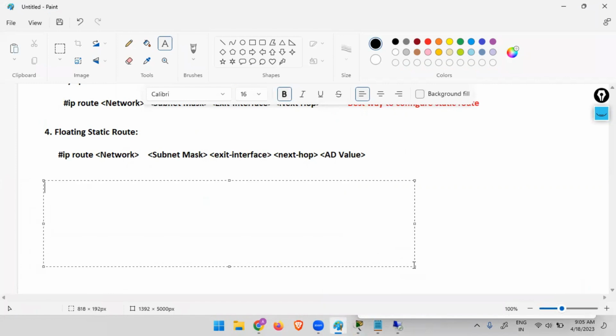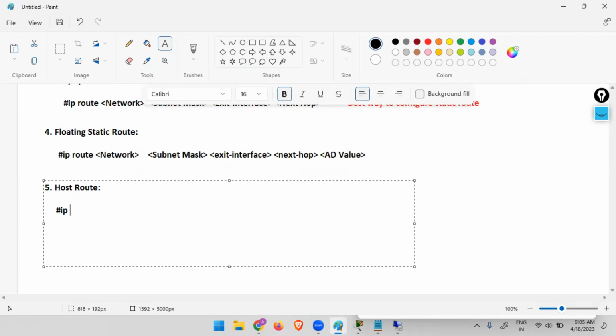Next we have host route. Host route is what? When you are configuring a route for a particular IP, just a single host, that is a host route.